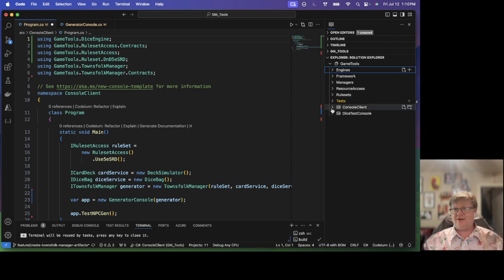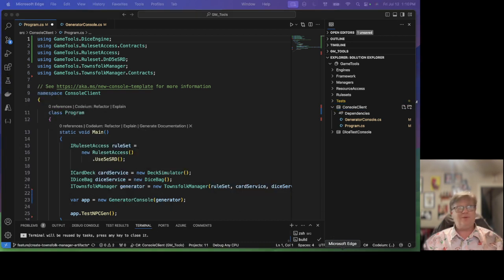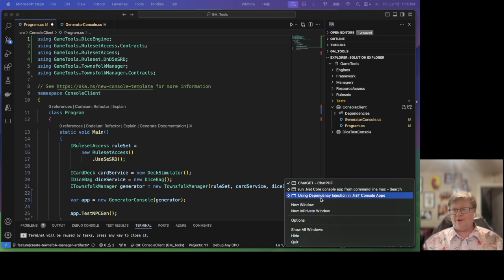Shrink engines down, console client, and I just happened to have looked this up earlier. And I've got it open in another window somewhere.